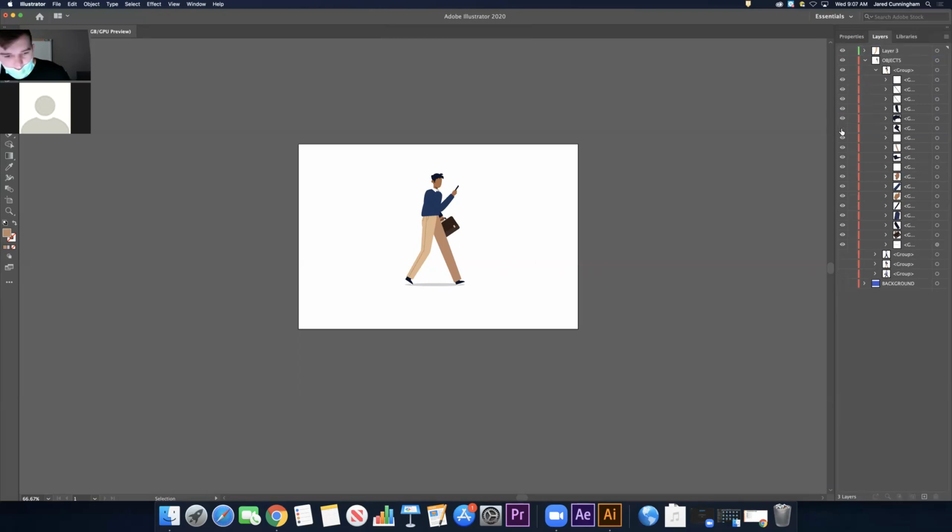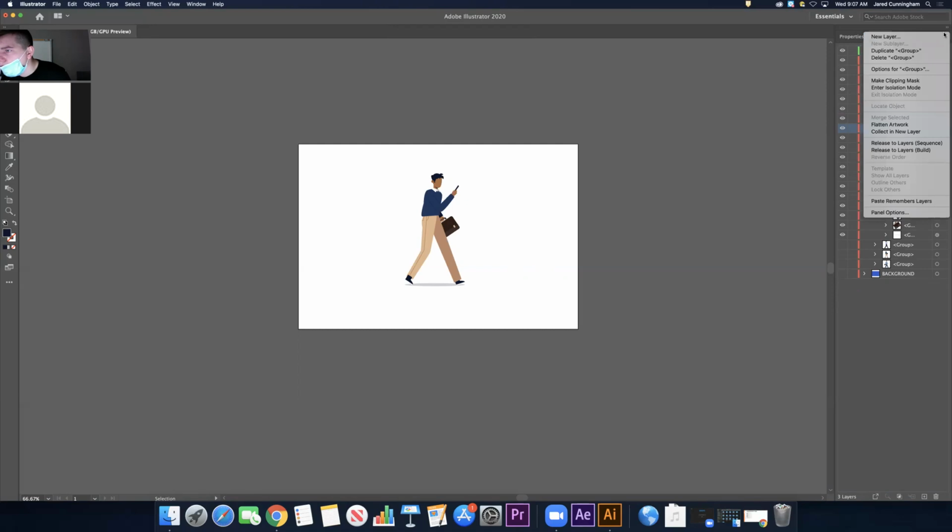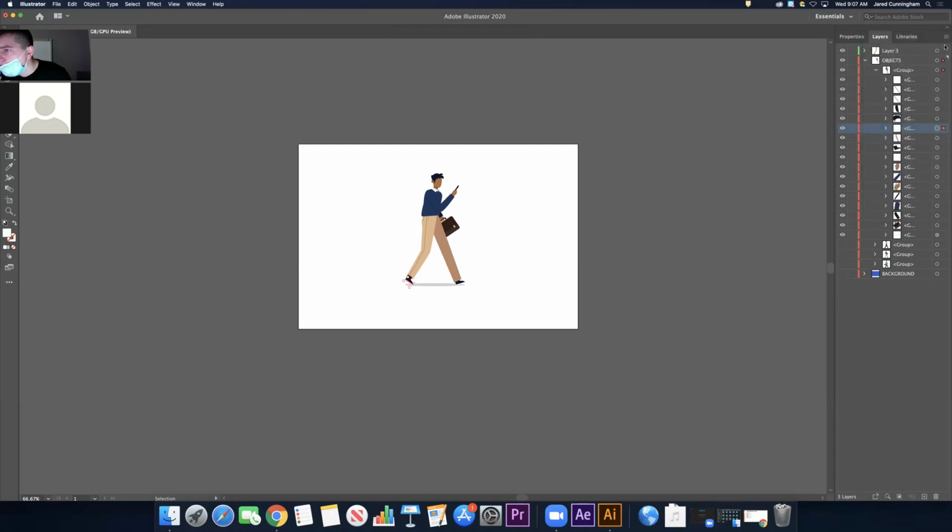Where's his foot? Right there. Do the exact same thing. Release to layer sequence. Throw it in there. And we got his whole entire foot right there. There's a little bit of a white thing right at the bottom of his foot. There it is. I think that's the end of his shoe. We might as well throw that in as well. It's just a repeated process, guys. Once you get this process down, it should come super easy for you.